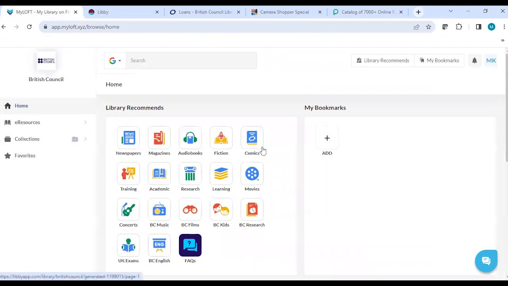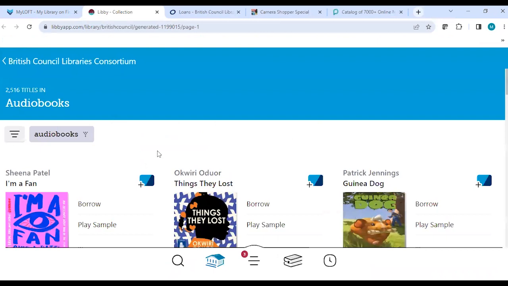Audiobooks, fiction, and comics. All these three resources are provided to us by Libby. So the kind of collection that we have added in audiobooks and fiction is around the fiction titles. There are few non-fiction titles as well. Non-fiction titles include biographies, some self-help, and general books for reference. This does not cover any of the academic titles that we have, because for academic content we have different resources, and I'll take you through the customer journey of the same as well.